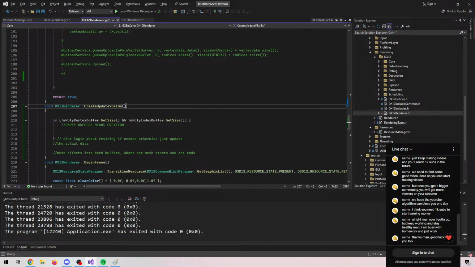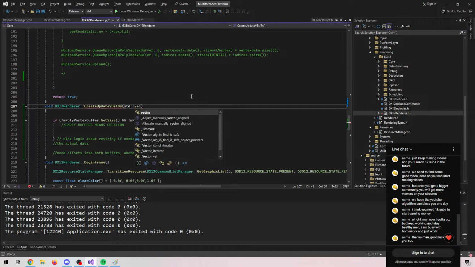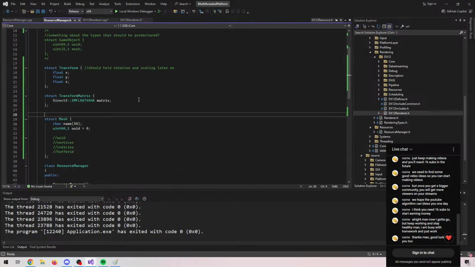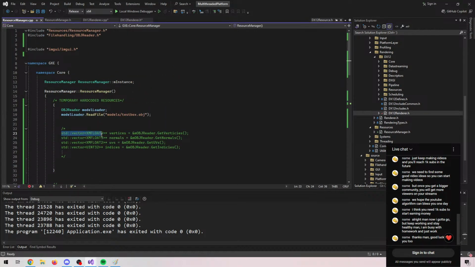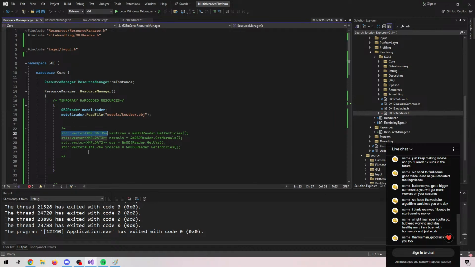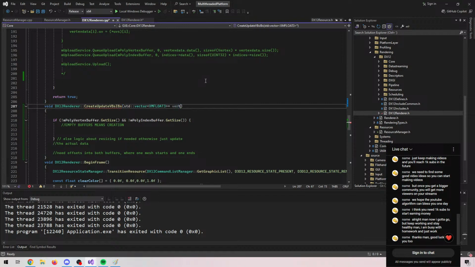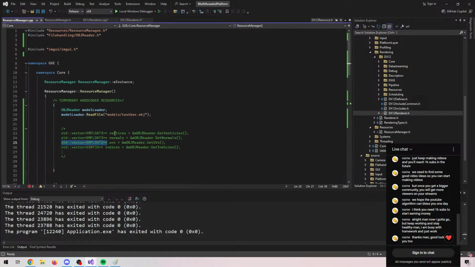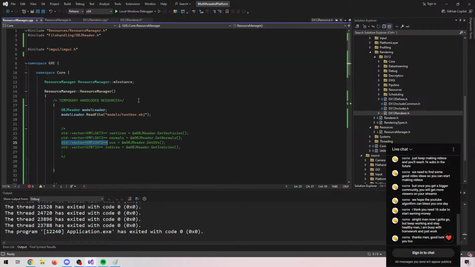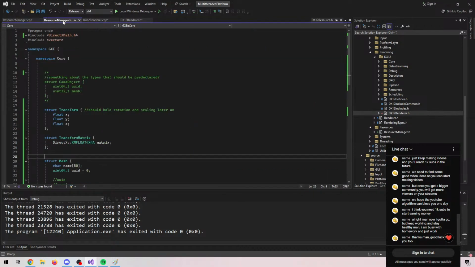Okay, so I guess this could be simply just the data types that we actually have right here. We will have several of those. Then normals, UVs, and then indices.